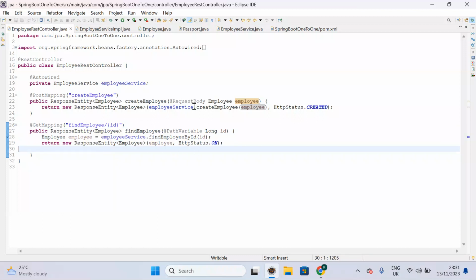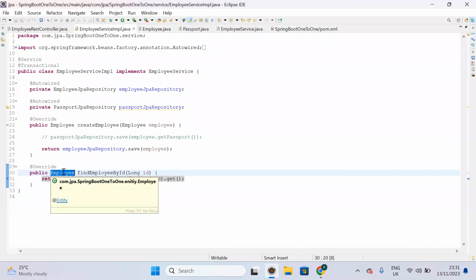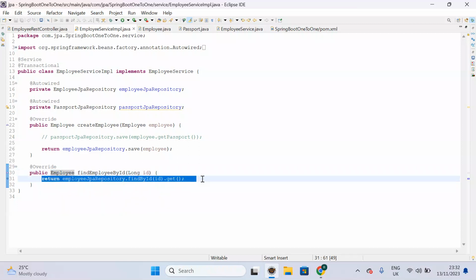We have to use entities only to perform database operations inside the business logic. All the entities in your project, not only the employee entity, should be used only for database operations.